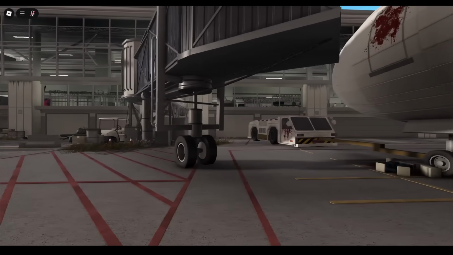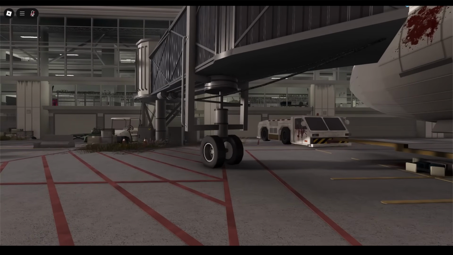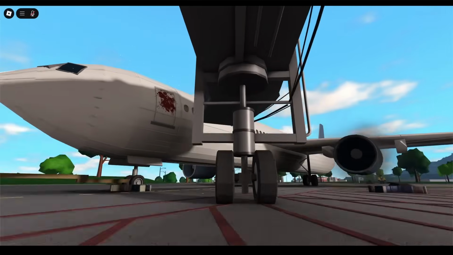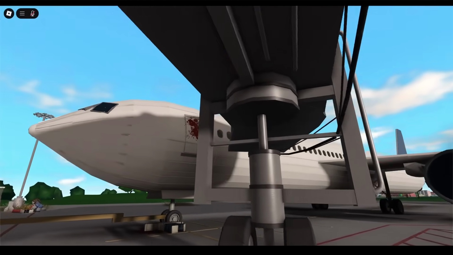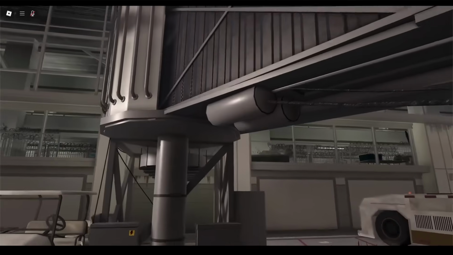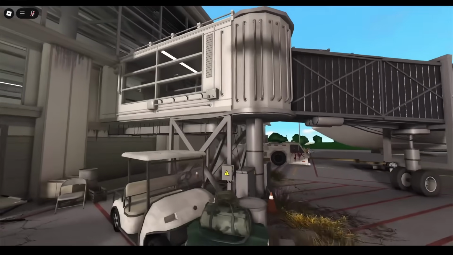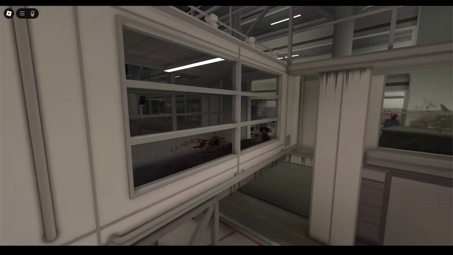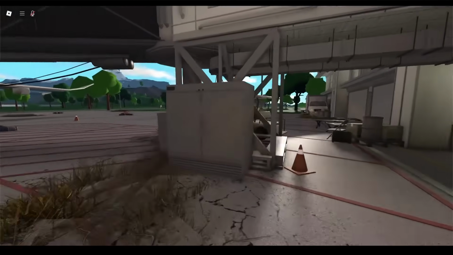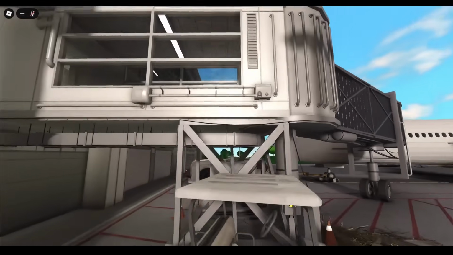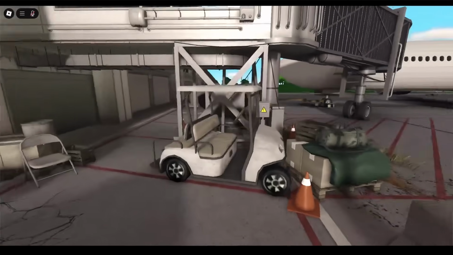Alright, I fixed it. You can see the jet bridge operates with these big old wheels down here that rotate on this doohickey thingamabob. It's got some wires and cords underneath it, some air tanks and stuff. You can see it attaches right here, and then it goes into our terminal, which we'll look at in a second. You got all this electrical equipment down here, air ducts and power and all that jazz that keeps this thing running. Got another golf cart here.